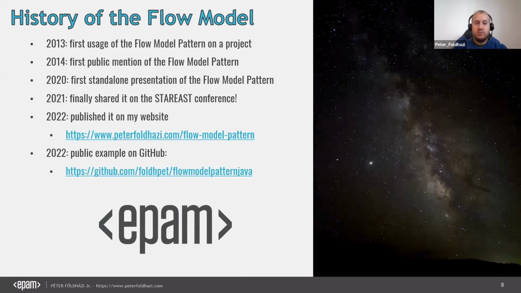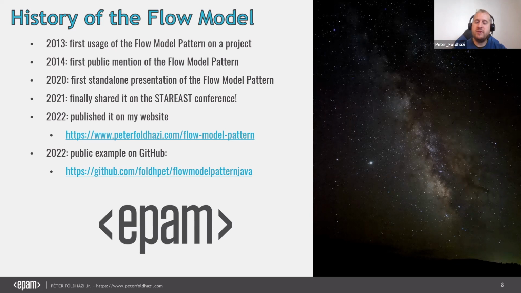Okay, so the flow model, as I mentioned, I first started leveraging in 2013. There was a project where I first had to provide an iOS test automation solution. I created page objects and they were nice, but I realized I could get away without them because of how I was able to organize my test cases and steps, and interact with the elements through certain IDs.